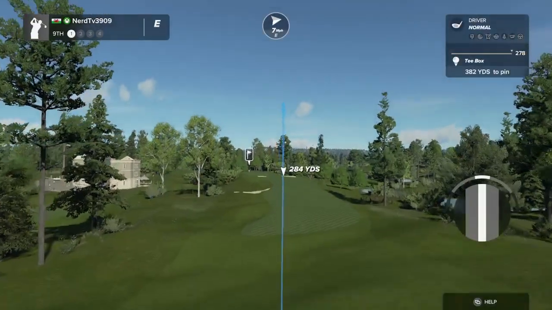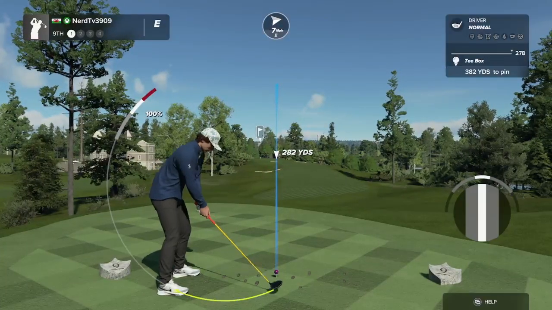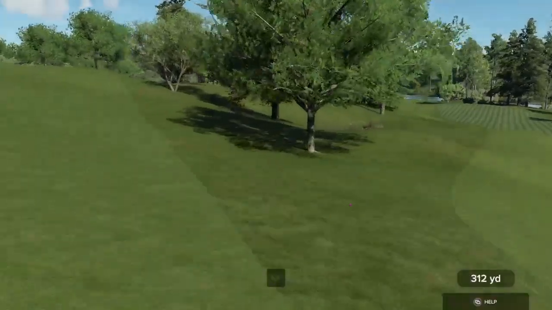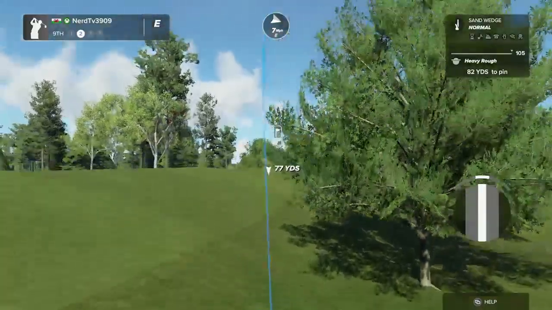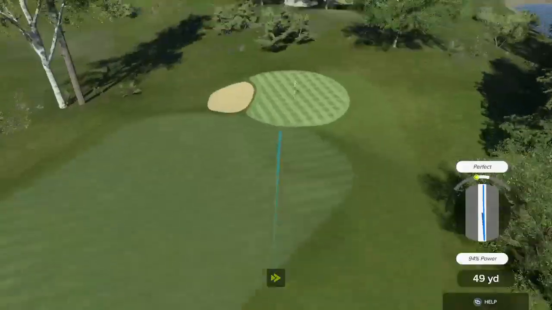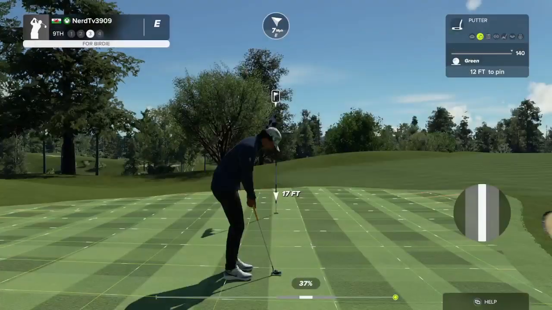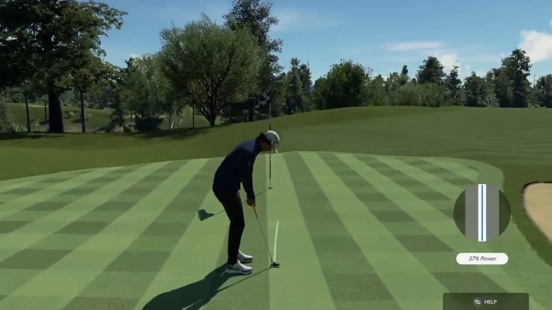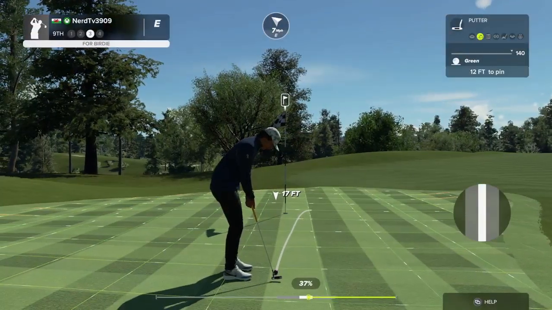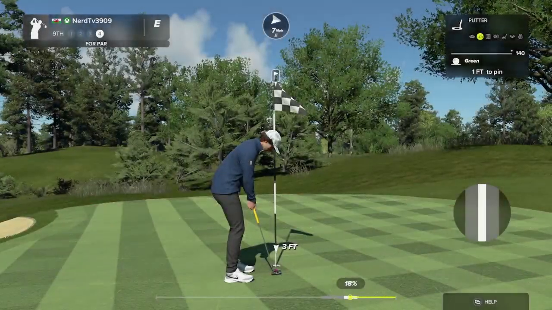And here we go on the ninth. Okay, we're in the deep rough. Careful. I'll take that. One under par if you can sink this. This one's on a good line. And here we go, this one for par.